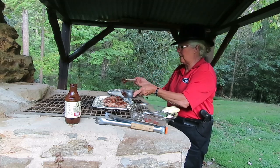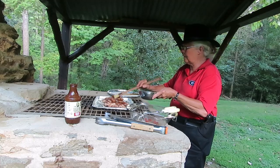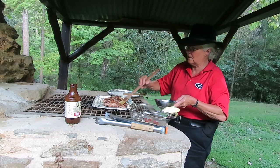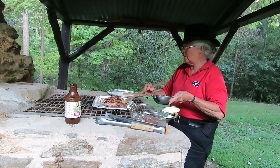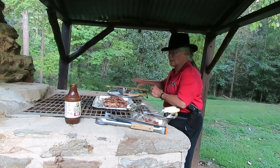Come on now. I may have to fire up my fire a little bit. Get it a little hot in there. But the raccoons will be coming onto my grate tomorrow night. I mean tonight. Let me see what I have to do to get this a little fired up. Let's put that across there. Keep the place nice and clean.